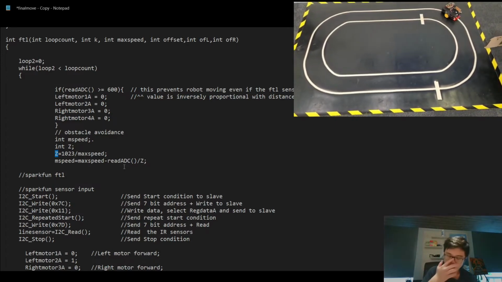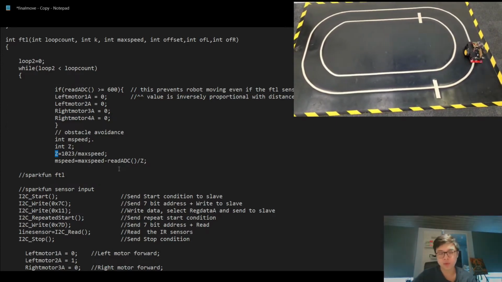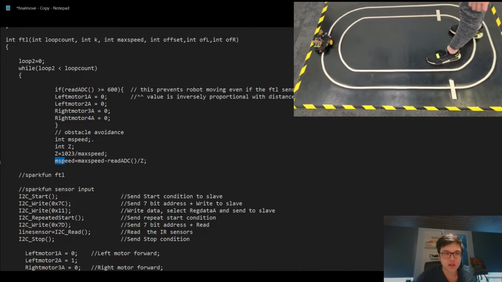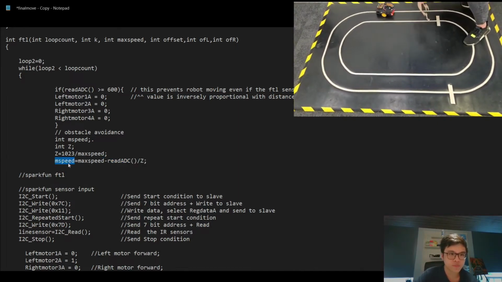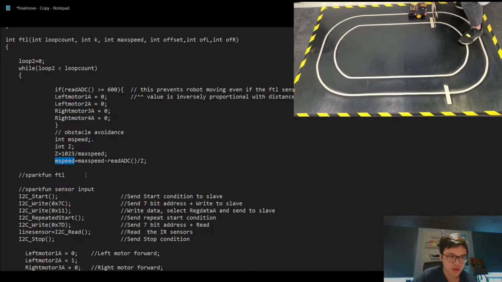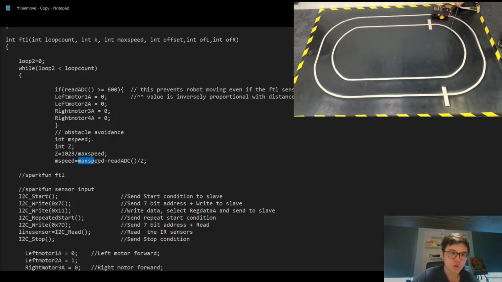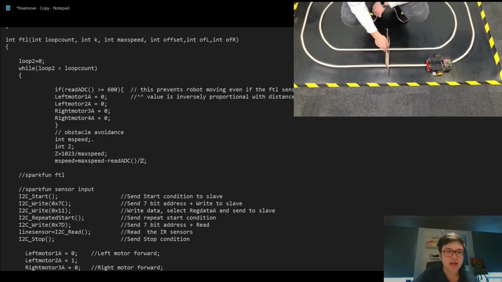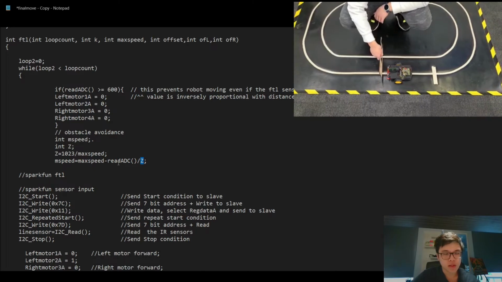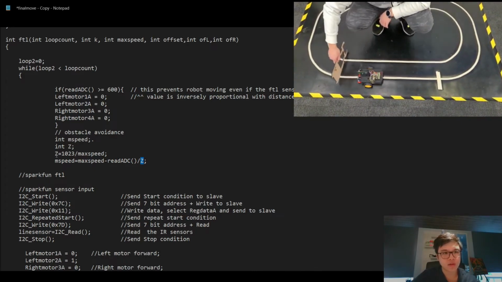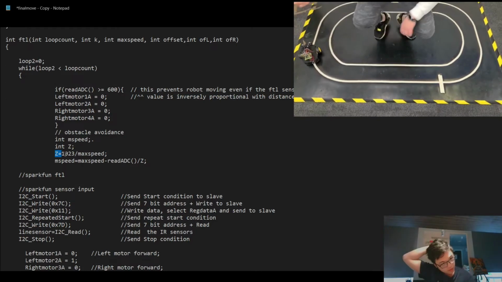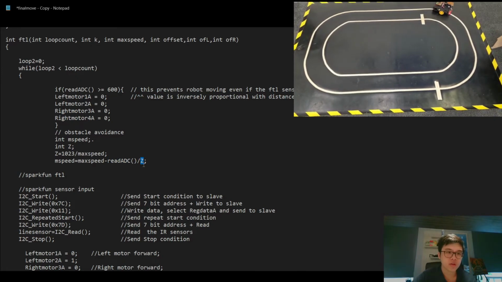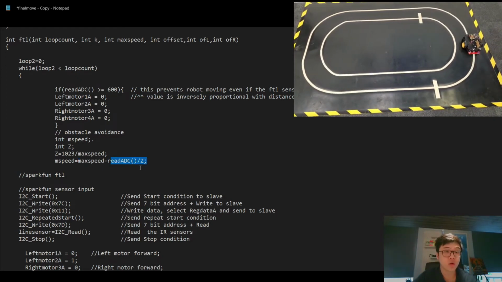But since we know that we will not run at the maximum speed of the motor, we use this ratio to compensate for that. The ratio will be used in the next line, which is the actual motor speed that we will input to the program below, after I explain this part. So maximum speed deducted by the sensor input divided by the ratio. Let's say Z is 2, which is basically half the ratio. So even if the sensor inputs the maximum value, it'll be 0 essentially when the max speed is deducted by this. So the robot will stop.